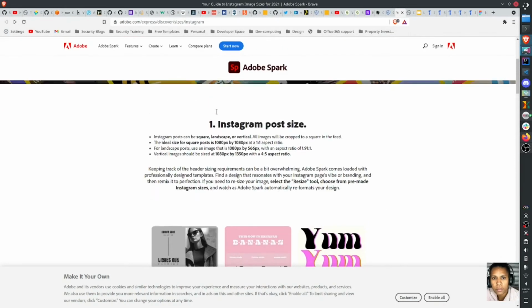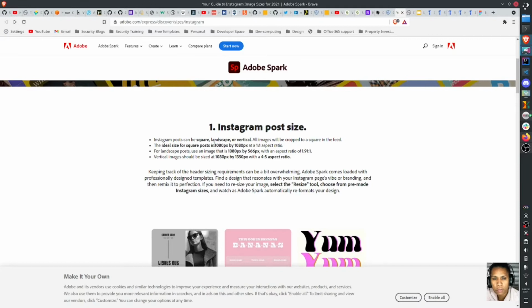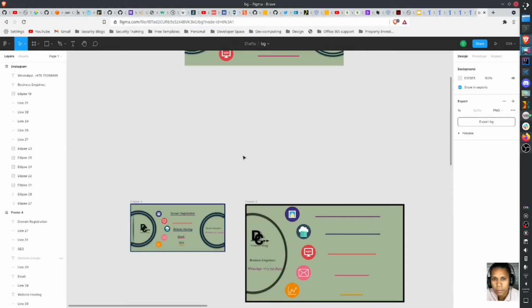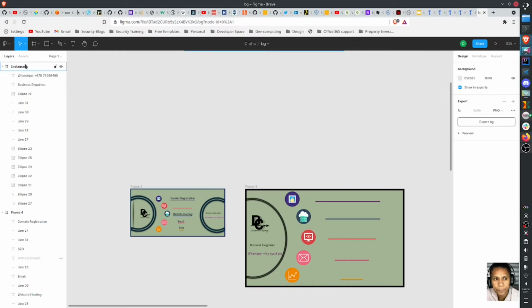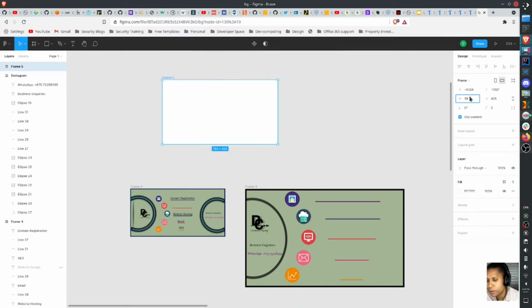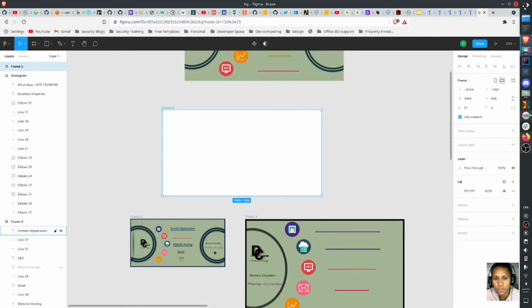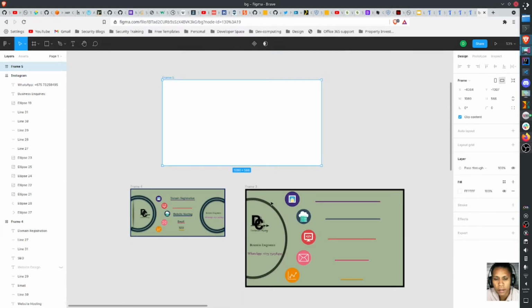For an Instagram post, we want to work with this size, 1080 by 566 pixels. So I'm going to go back here, add a frame, 1080 by 566. So that should look something like, get all these images down here and just copy them.